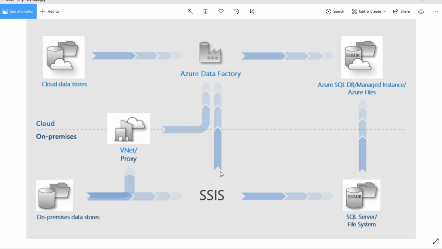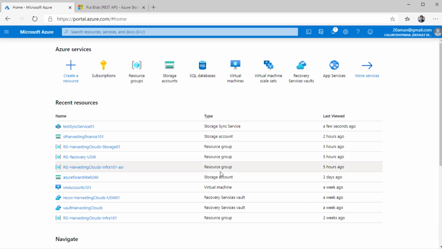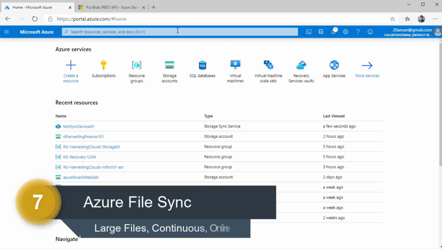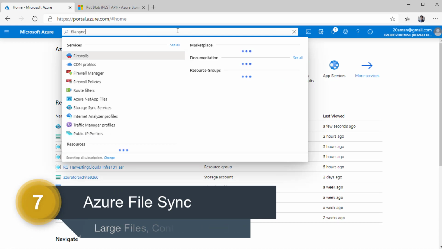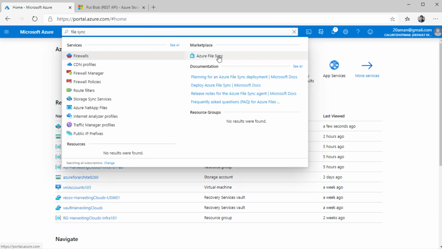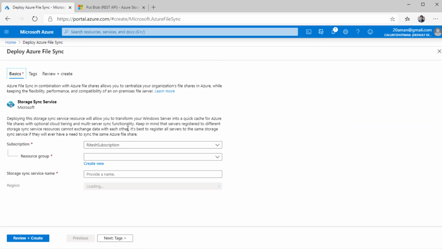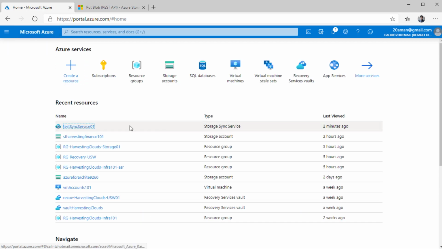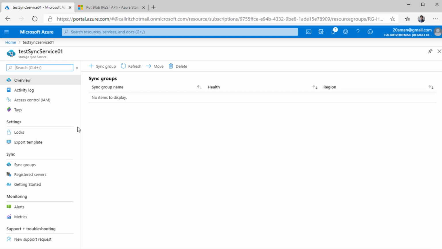Now let's talk about the next way of moving the data. For that, we have to switch back to the Azure portal. The service that we are interested in is called Azure File Sync. To create the new service for Azure File Sync, you just need to search for File Sync, click on this particular solution from Marketplace, provide the resource group name, the subscription, a name for the sync service, provide a geographical region where you want to deploy this service. This should be closer to your physical location. And then finally review and create the service. Now I have already done that and I have a storage sync service. I'll click on this to navigate to this particular service.